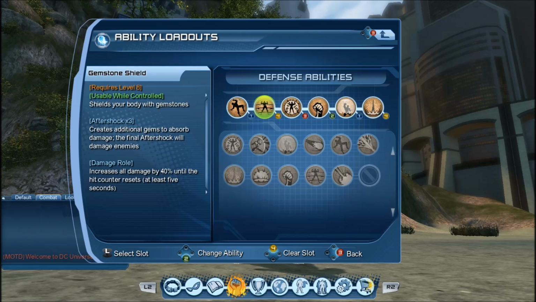Gemstone Shield, one of your most important powers. This protects you from up to 100% of damage for about, I think, 10 seconds or a couple of hits. That's kind of like Reflect, but it's probably not as good, because when you've got Reflect up to full mitigation, if somebody goes down, you could just go over to them and pick them up, and it doesn't matter how many times you get hit, you would generally get that person up.